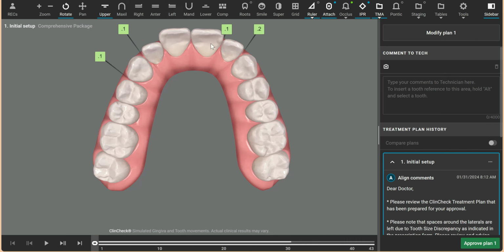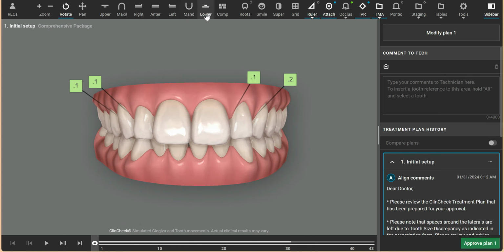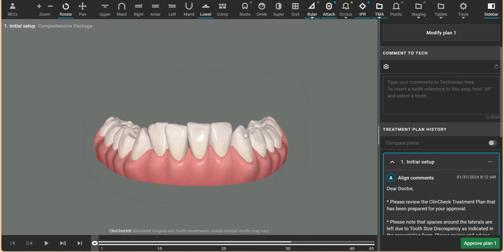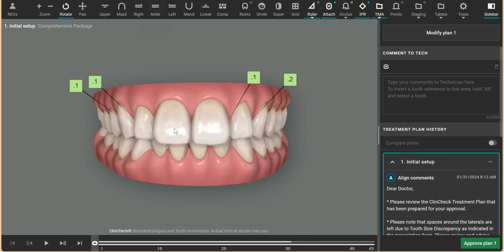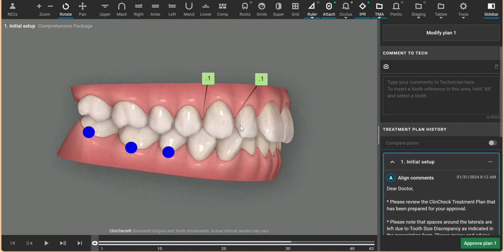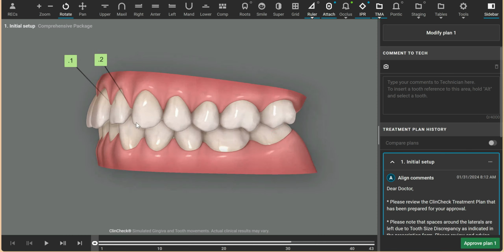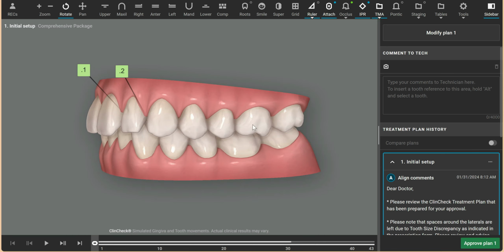You can see the wear facets on her central incisors. For 28, that's pretty significant. There's the deep bite, and notice the super eruption of her lower anterior teeth. This is a typical deep bite case that you see often in your practice and where you're going to want to recommend Invisalign treatment. By the way, she has a class 1 molar and cuspid relationship. So this is a deep bite class 1 case.